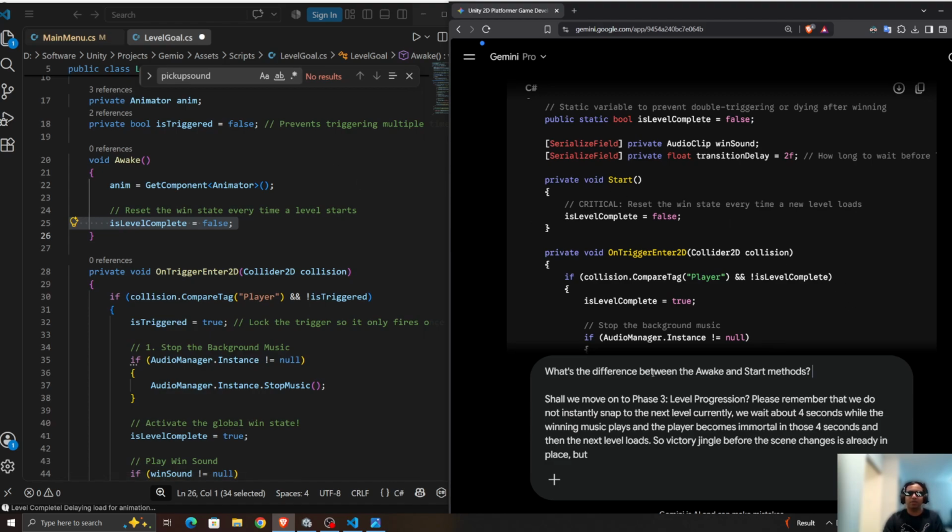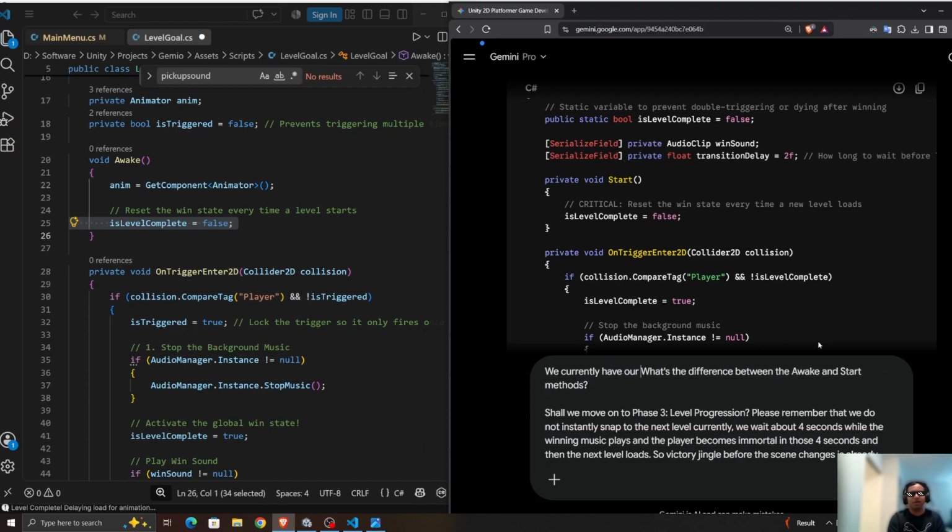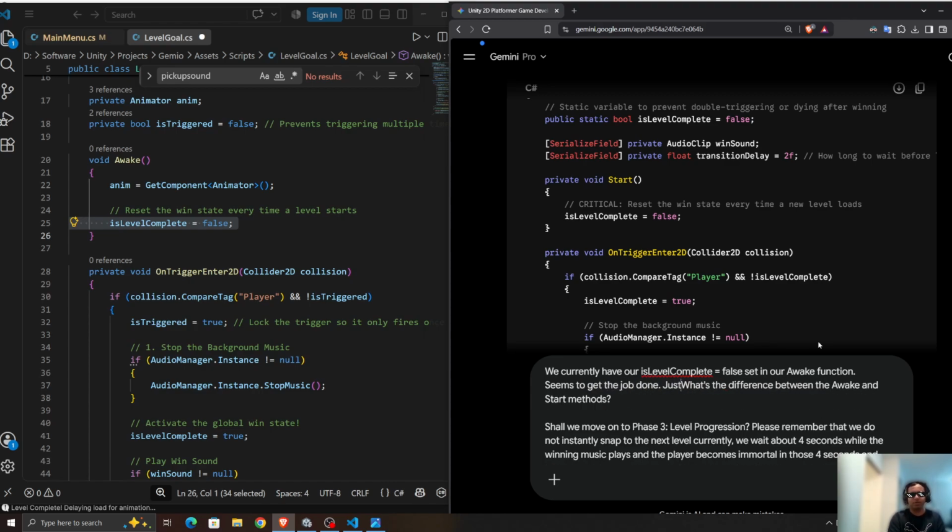I should probably specify first that we currently have our is level complete equals false set in our awake function, which seems to get the job done. Just curious, what's the difference between the awake and the start methods? I'll just stay consistent here also.